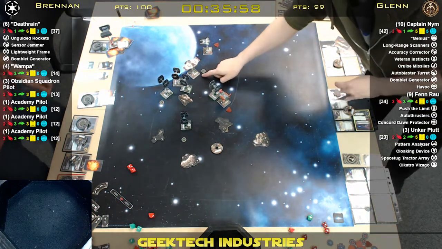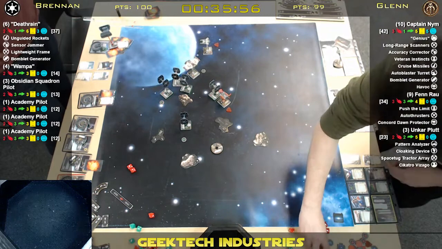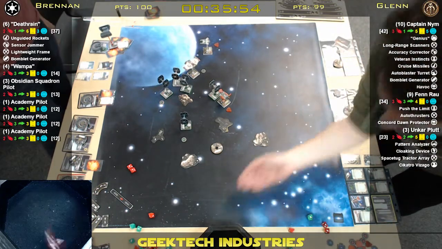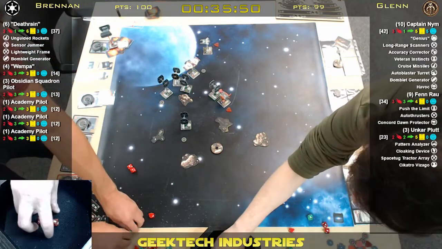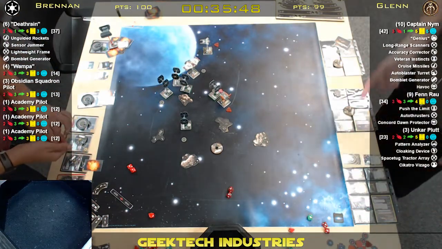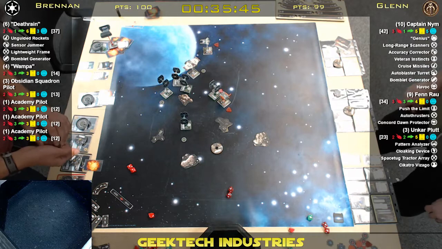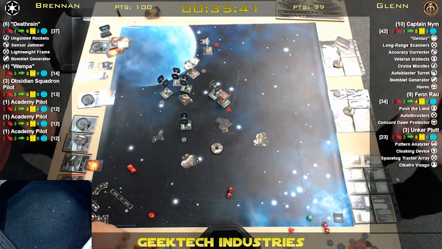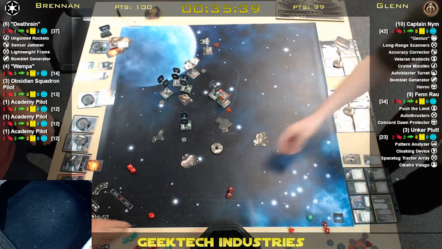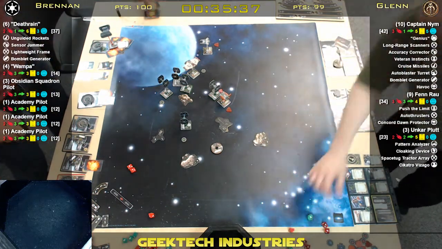Nim is going to auto blaster into Wampa. There's guaranteed. And accuracy corrector, two hits. Okay, well, I will roll my three. You don't get to. Well, you can, but they can't be canceled by evade results. Accuracy corrector, auto blaster is two uncancelable hits. Oh, okay then. So Wampa's dead. Wampa's dead.